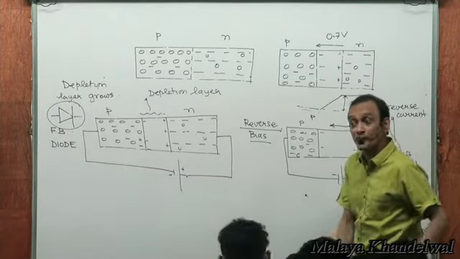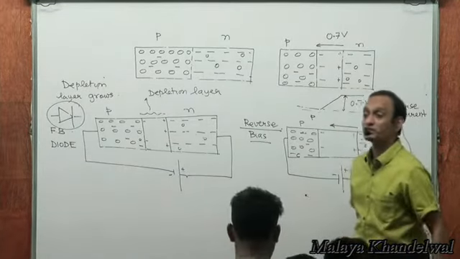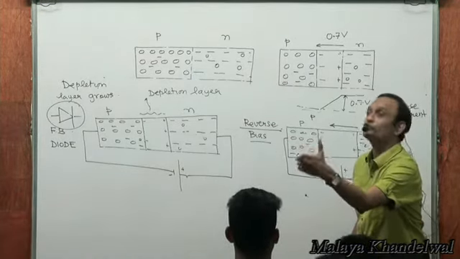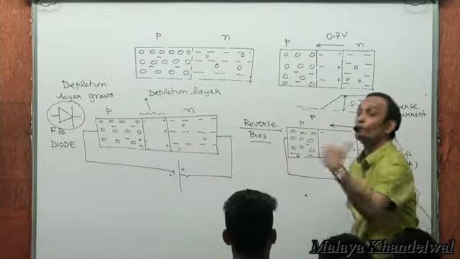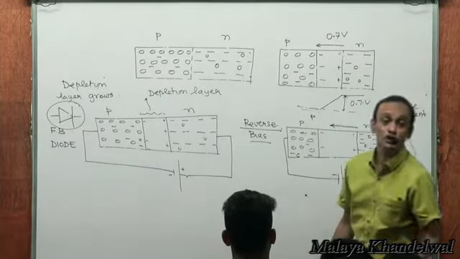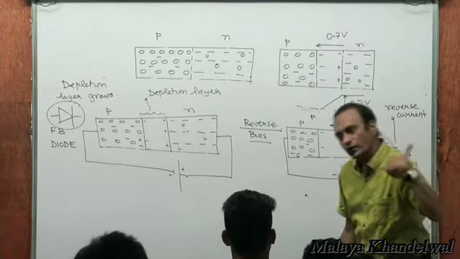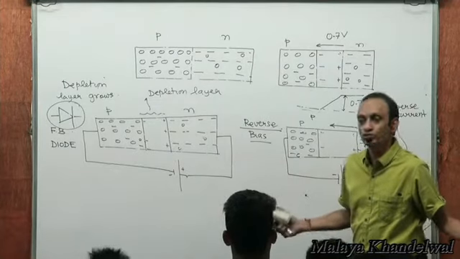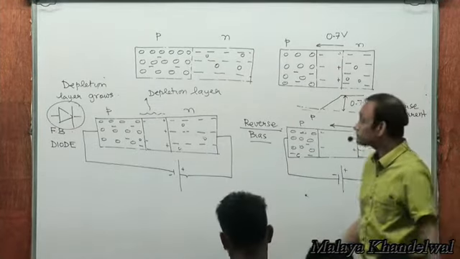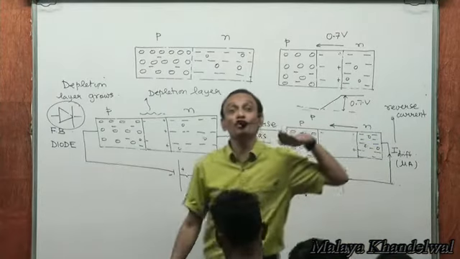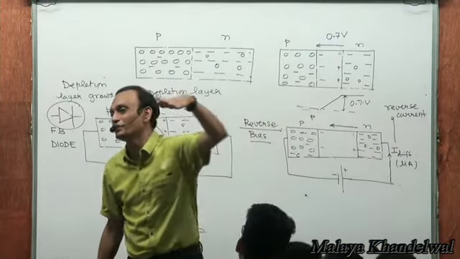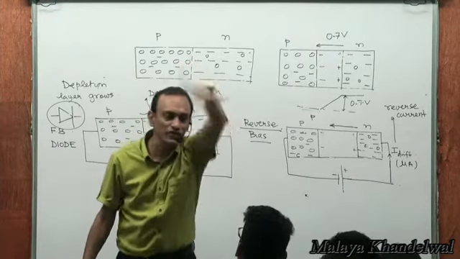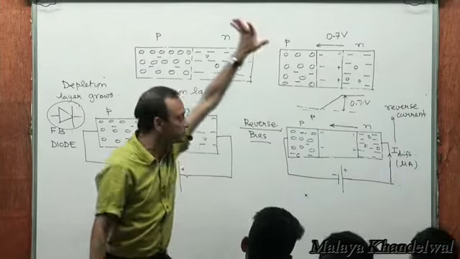And even in the forward bias, it applies a clause. It says, all right, I'll permit current from P to N, but provided you have overcome the potential barrier, provided you have reached a cut-in voltage stage. Prior to cut-in voltage stage, I will offer infinite resistance, and you will not be able to overcome that, right? So there can be flow of current only in one direction, which is in the forward bias mode. In the reverse bias mode, there would be no current, negligible, right?